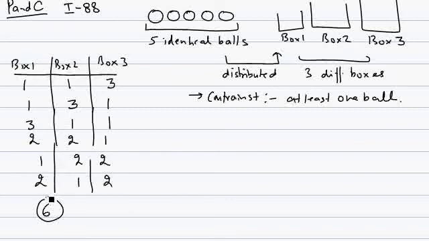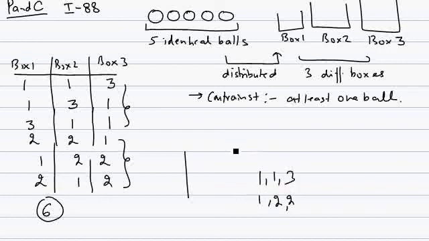This is what we are trying to count, right? We have not taken cases like 0, 0, 5 or 0, 4, 1, because every box should get at least one ball. And in the case where all the boxes would have been identical, then 1, 1, 3, 1, 3, 1, and 3, 1, 1 would all be the same, because boxes are identical. Then the answer would have been 2: 1, 1, 3 and 1, 2, 2, in case the groups are identical.